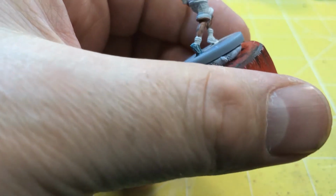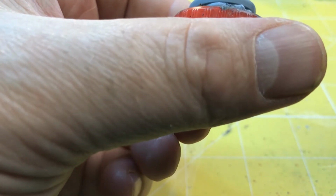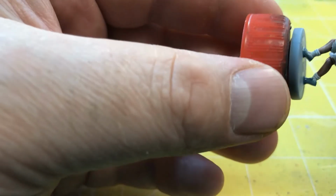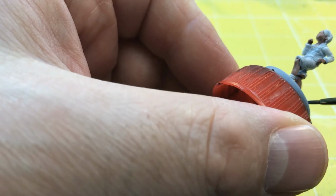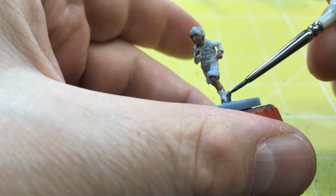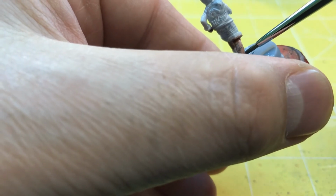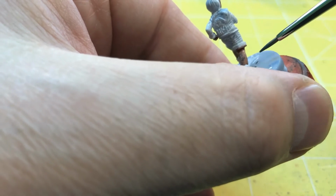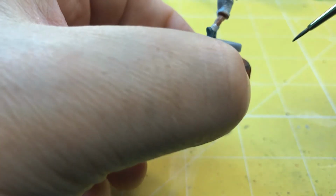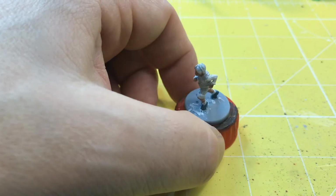Well, yeah, I'm okay with that as it is. Really don't need much of this though. It does a similar effect to the contrast paints in that it allows the lighter highlights to kind of come through, as it were. That's going to be good. So yeah, fairly successful test then. Testing on a tutorial. Anyway, there it is. So I will wait for that to dry and then we'll come on to the next stage.